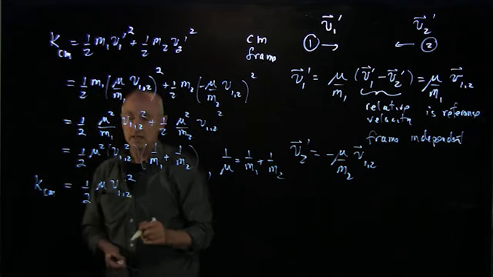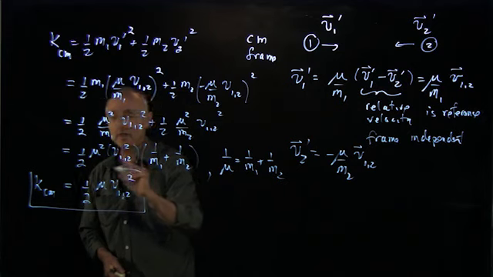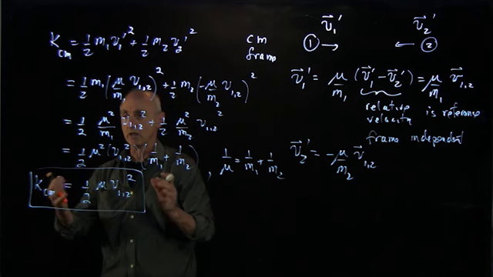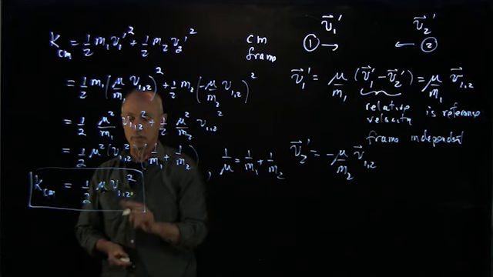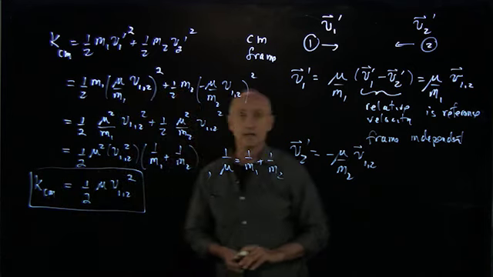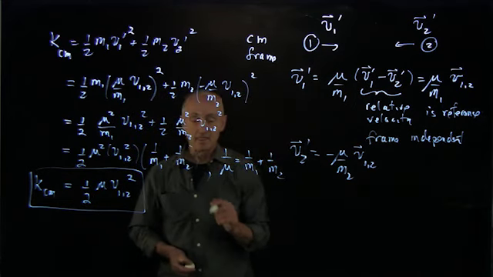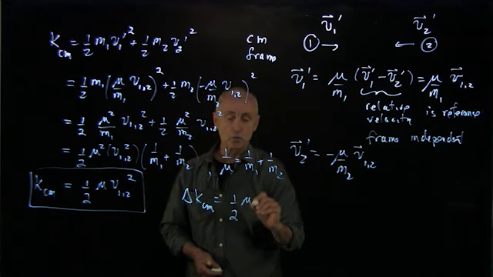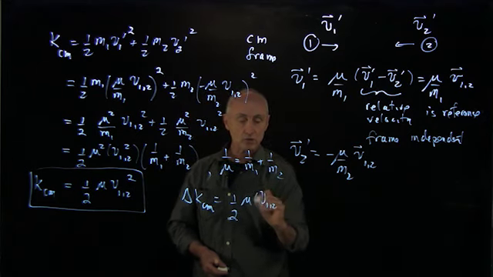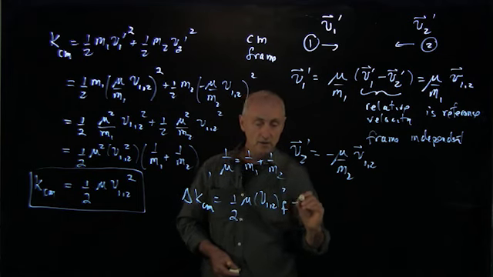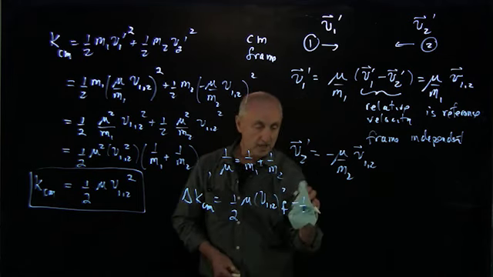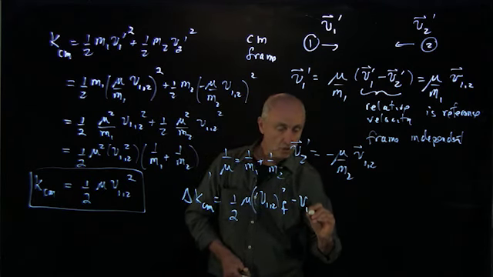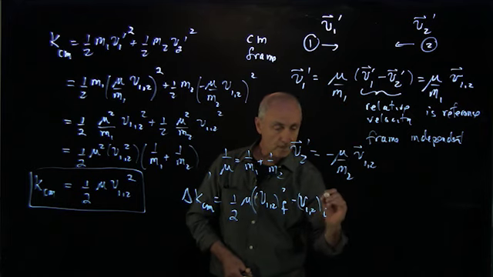So a way of thinking about it is, if this were just a simple reduced mass problem with a relative speed of v12, I can write down the kinetic energy. But that's the kinetic energy in the center of mass frame. And therefore, the change in kinetic energy in a collision is just 1/2 mu times v12 final squared minus v12 initial squared. It's the same mu, so we'll just put parentheses.